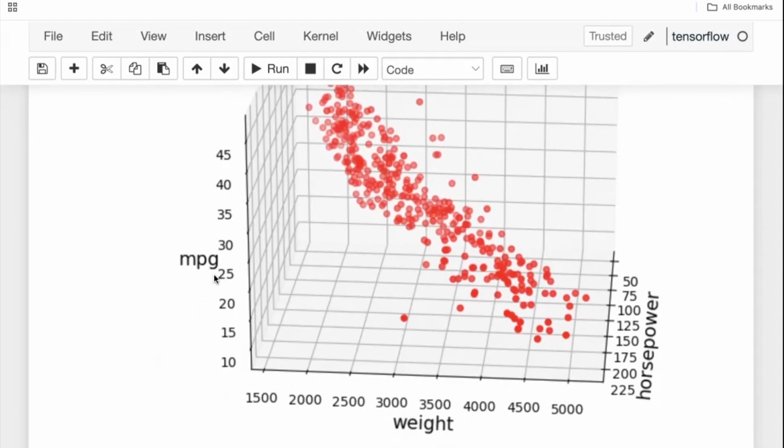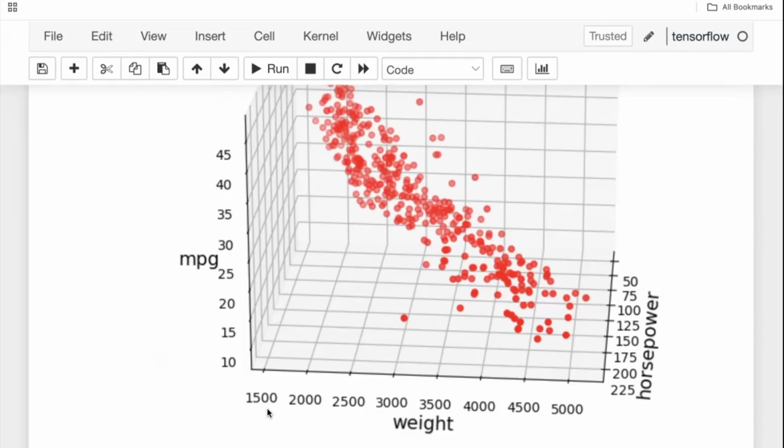And therefore, now if we have a new test data point with given horsepower and weight features, we can predict the corresponding MPG or mile per gallon. Something that we immediately notice here in this figure is that horsepower is in the order of hundreds, right? So it's a little bit smaller than 100 up to 200, 225. However, if you look at the weight features, they are in the order of thousands. So the weight of a car can be anywhere from 1,500 to 5, 6,000 pounds in general.